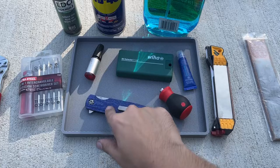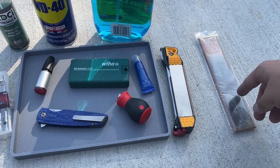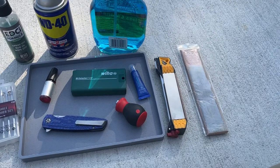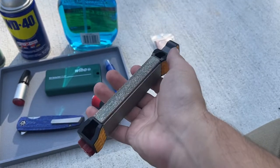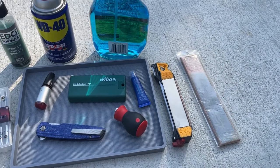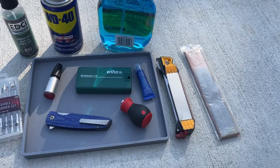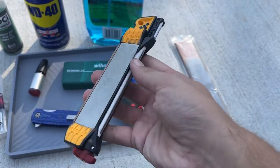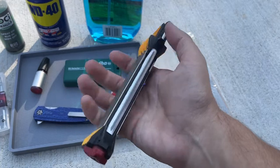I don't know a ton about sharpening, and if I ever actually needed to sharpen my nicer knife, I would send it to my buddy Caleb because he knows a lot more than me about sharpening. But if you don't want to do anything crazy and you don't know about all the different apexes, but you just want to maintain your tools, just get one of these Work Sharp pocket sharpeners. That'll work for probably 90% of people.